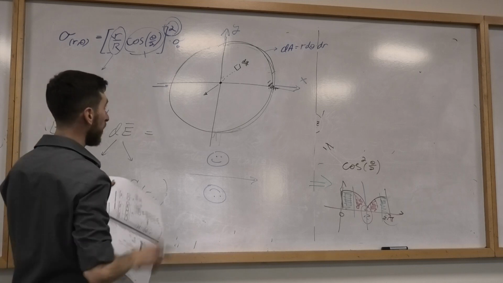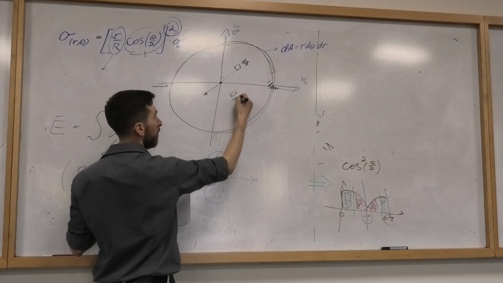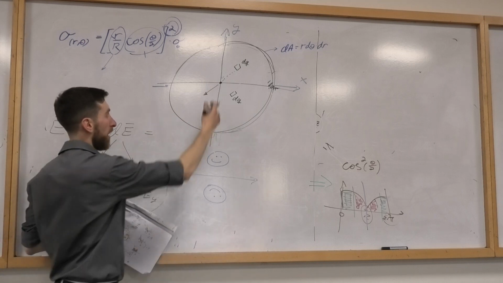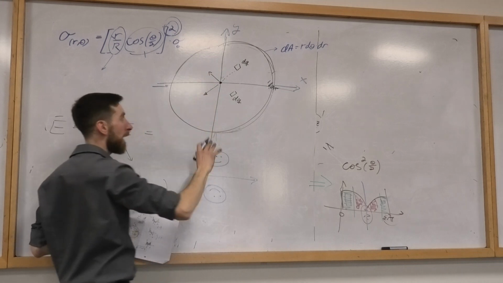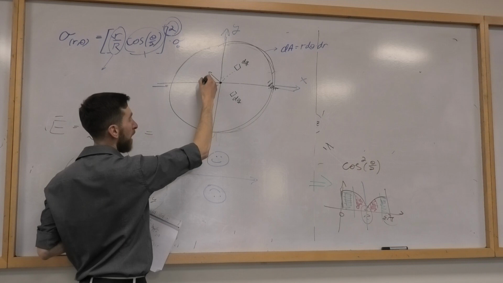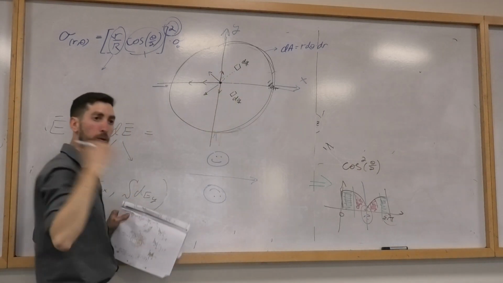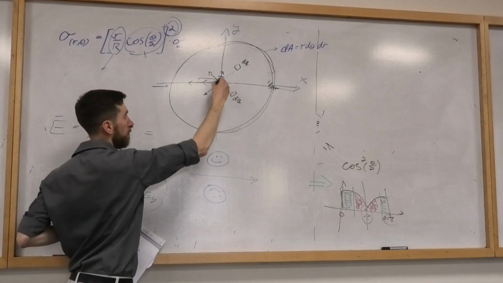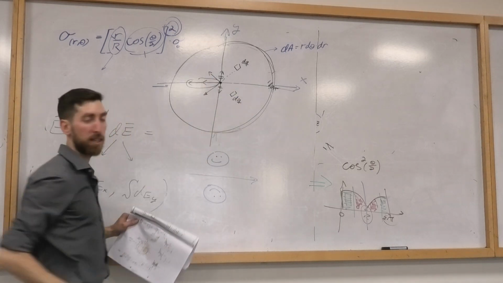But I know that on the other side, we're going to have the same thing, right? We said that x is a mirror, right? It's the same thing. So if this one pushes in that direction, this one is going to push with the same magnitude, okay? So what's going to happen? This one is going to sum up, right? But this one, they're going to kill each other. I want to go that way. No, I want to go that way. So they're going to kill each other. But this one sums up, right? So the general direction from that contribution is going to be that.